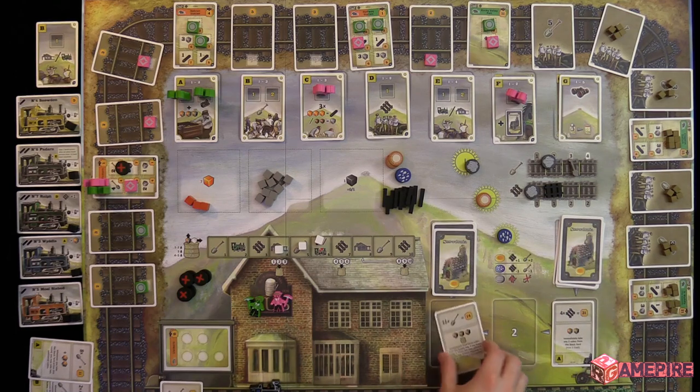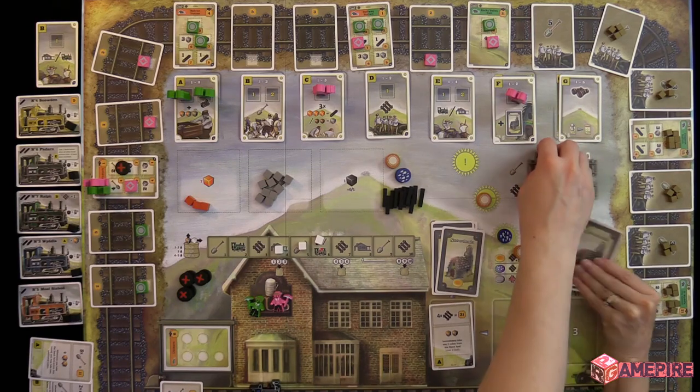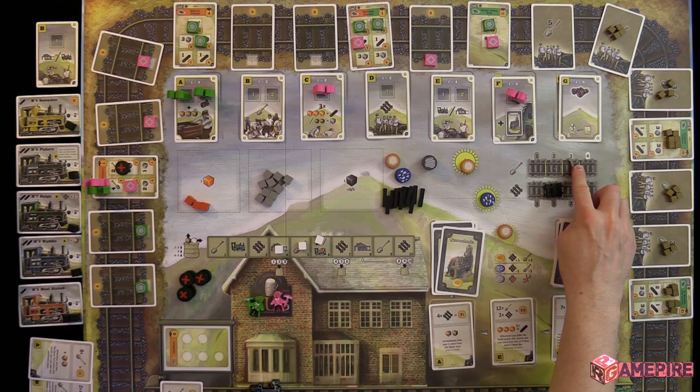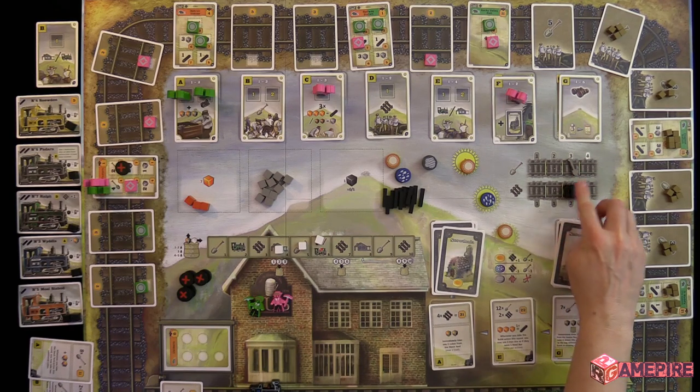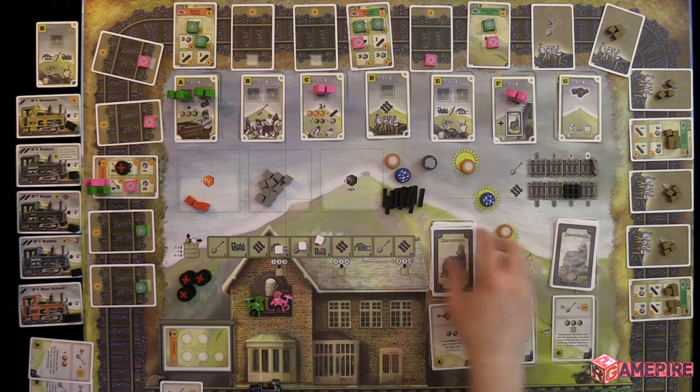All right, so you take care of those. The sun is coming out later. The fog goes away. Yay. It goes up one rail, two excavations, so it's maxed out on excavation. But the fog is going to come up again.